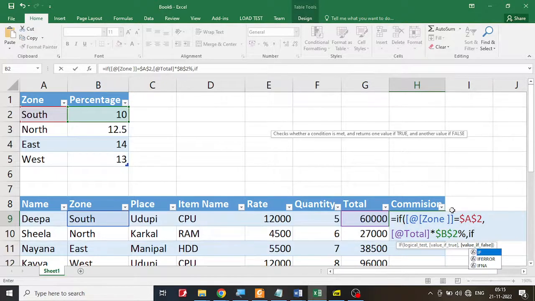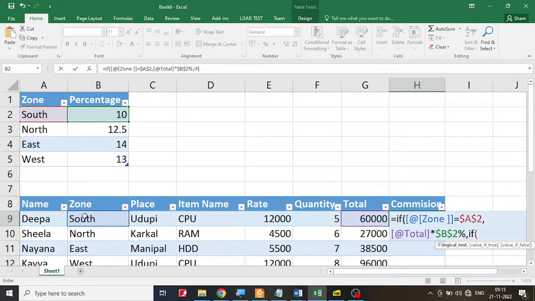What if this zone is north? So that is the next part. Again I put a comma. If the zone is north, again remember all this reference has to be made absolute. So the minute you click on this one, press F4, so it becomes $A, $3.